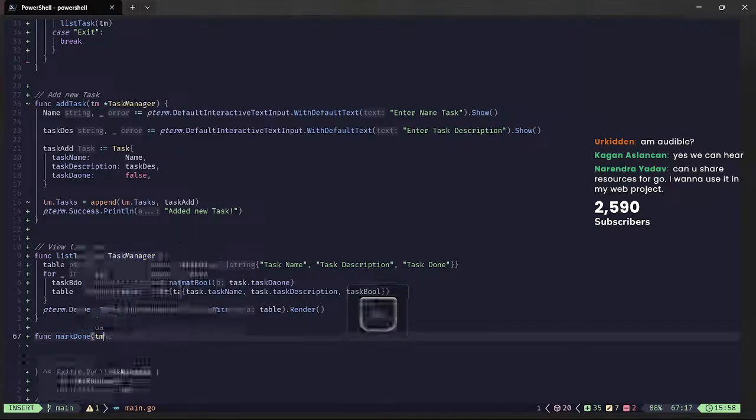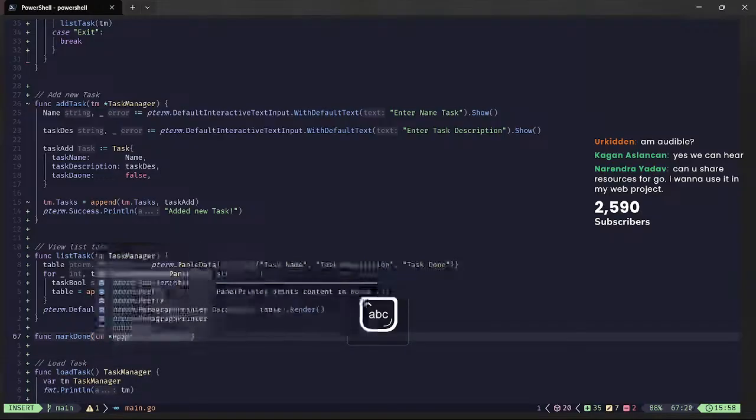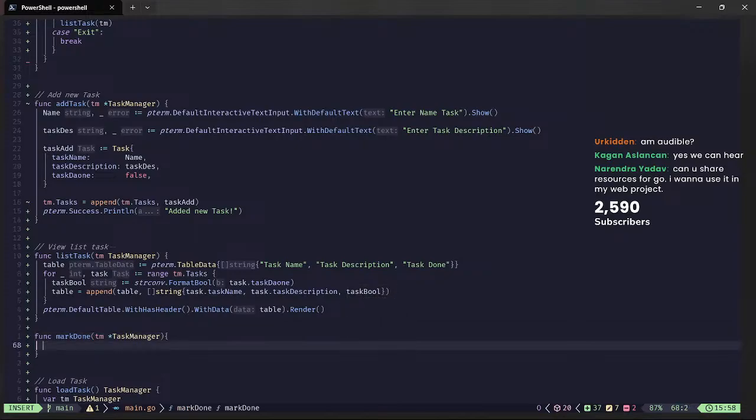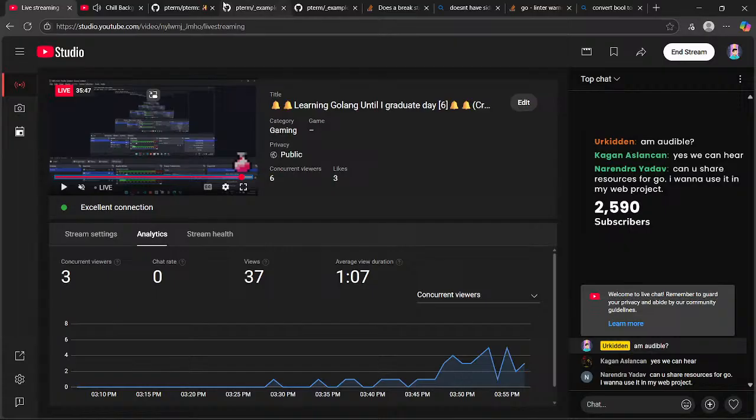So tm is gonna be the pointer to the task manager. Then it's gonna be difficult. Like maybe I'm going to select a task. Is there a way?